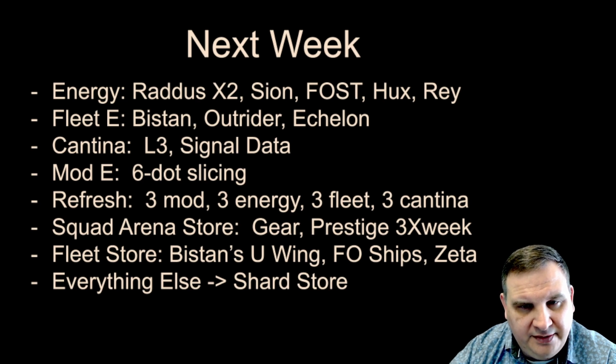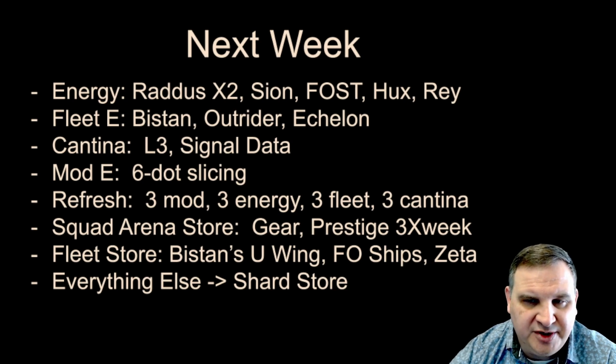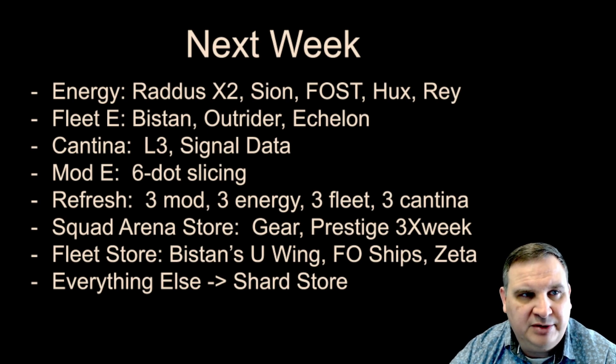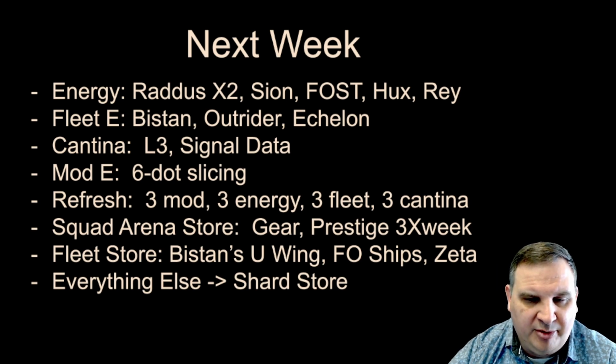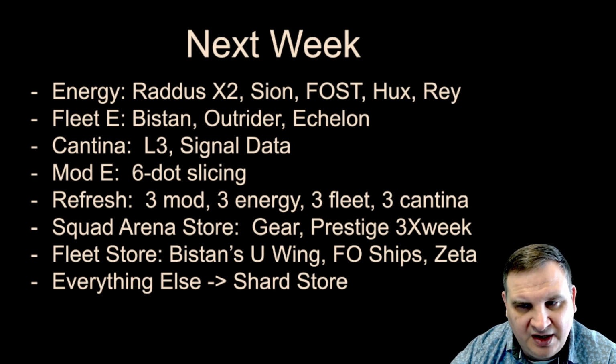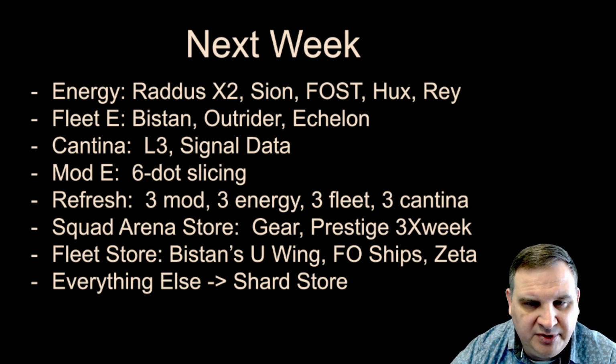And then in the Squad Arena store, working on gear now. We've got enough prestige saved up that I can go back to farming gear out of there. For anybody who doesn't know, there's a spot in the Squad Arena store down toward the bottom where you can buy materials that break down for either bronzium wiring or carbonite circuit boards, and since I'm struggling with those materials, I need to get back to making those purchases. I'll still probably buy prestige a couple times a week if my currency builds up.